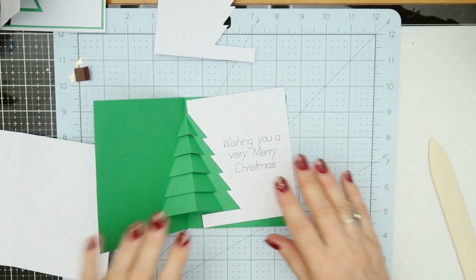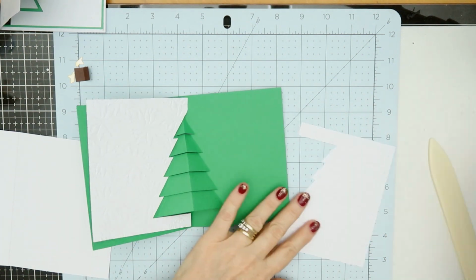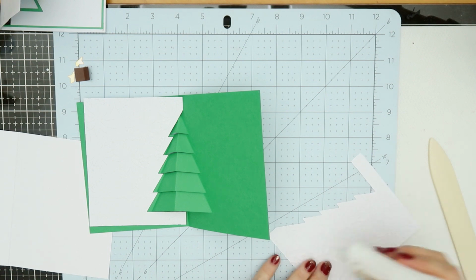Alright, so now what I'm going to do is I'm just going to attach these pieces here, and I'm just going to be using liquid glue for this, but you can use tape obviously.